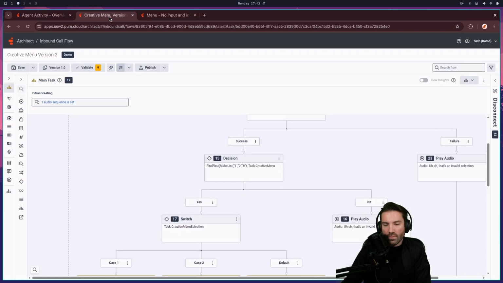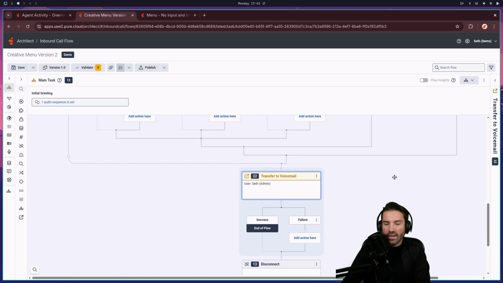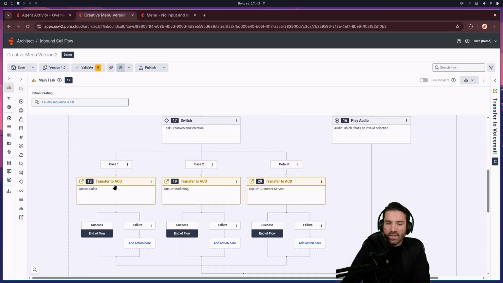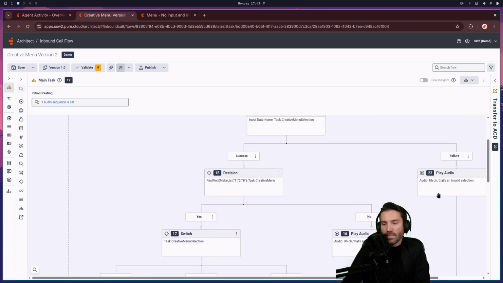So a little bit more straightforward for the invalid options, because we're really just evaluating the good path and then hitting those other ones. So we can meet more of that with this design. And we still have our main area here being that voicemail, but depending on what you might need to do, you could do a transfer to another menu. If we needed to do something differently for a no selection, we could even play a different audio, like, oh, we didn't get anything from you, and kick them around that way.